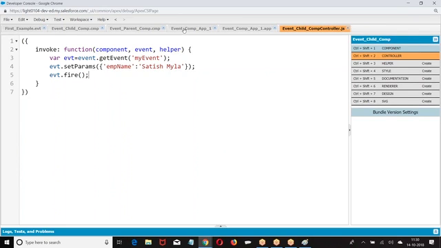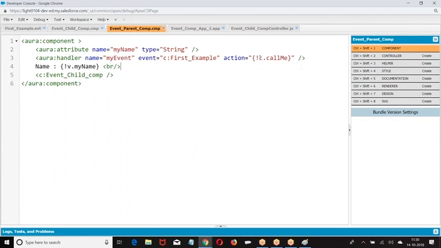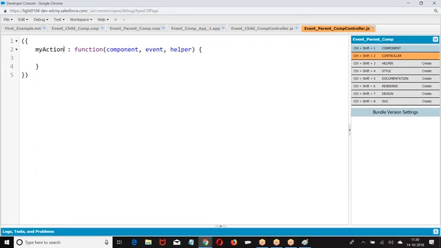When you fire it, who has to handle it? The parent component has to handle it. Handling by what? Call me. In the parent we have a method called call me, which is handling the event. Now, how are you going to get the value?